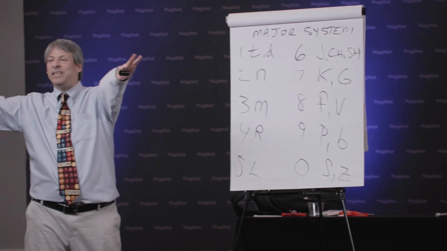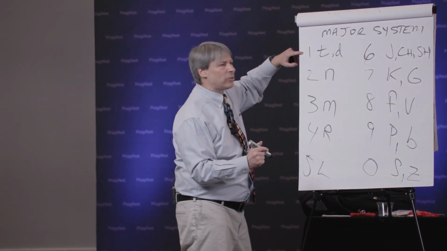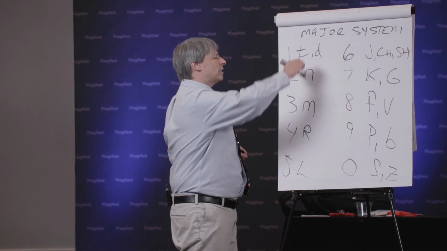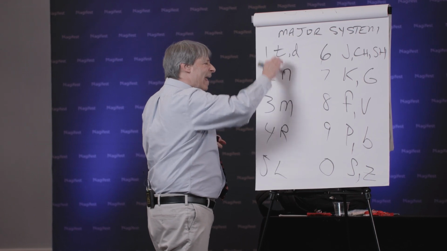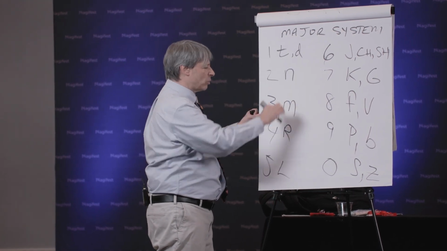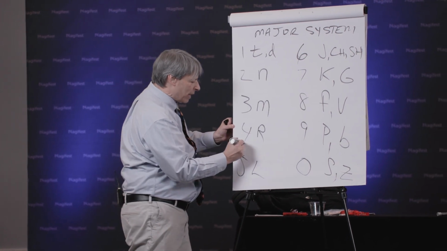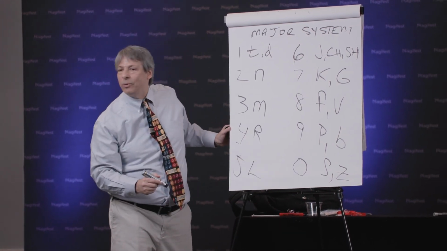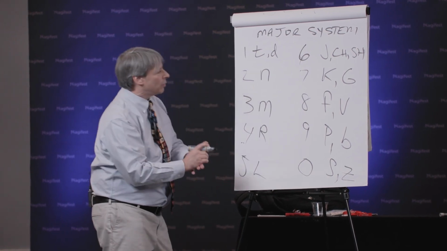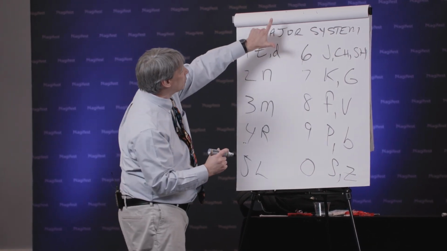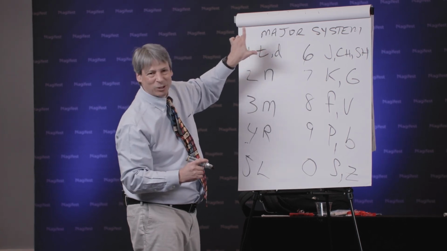And this is even easier than the month codes, right? The 1 is a T or D sound. A typewritten T has 1 downstroke. A typewritten N has 2 downstrokes. The M has 3 downstrokes. 4 ends in the letter R, which is how I remember that 4 is R. 5 is an L. If you put the 5 on your fingers, you look between your index finger and your thumb, you will see an L. It's cheap, but you'll remember it.